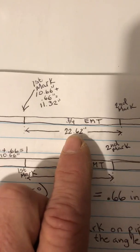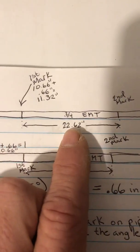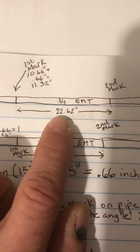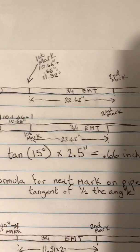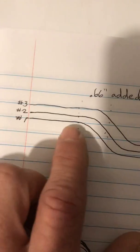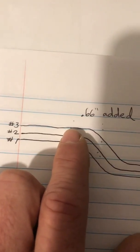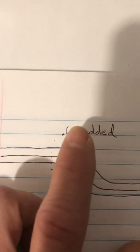And like I said, the number in between marks remains constant. For a 30 degree bend with a distance in between the pipes of 11.31, we determined that to be 22.62 inches apart. So let me flip the page right here. By doing what we just did, this is what we accomplished. Pipe number 1, that's at 10. Pipe number 2, see how it's just a little bit greater than that? That's where I added the 0.66. Pipe number 3 has 10 plus 0.66 plus 0.66. If you had a pipe 4, you'd have 10 plus 0.66 plus 0.66 plus 0.66, and you just keep repeating it. That's the magic number that makes all this happen.